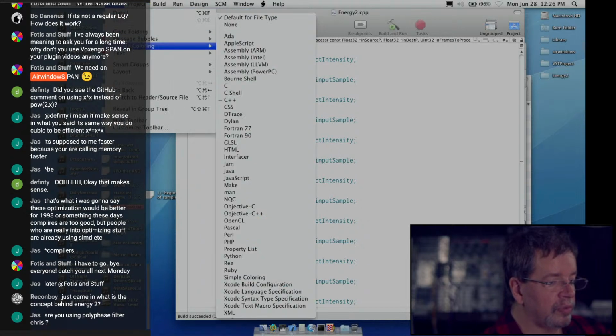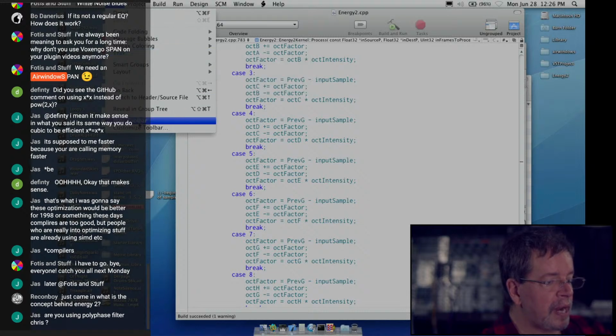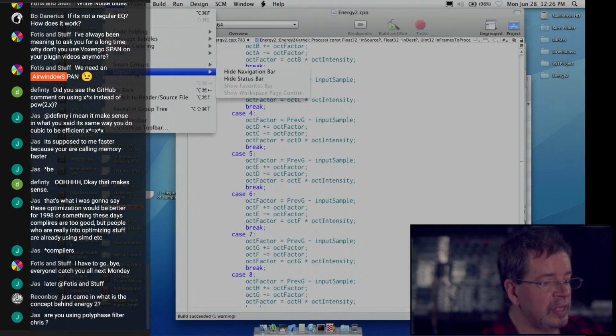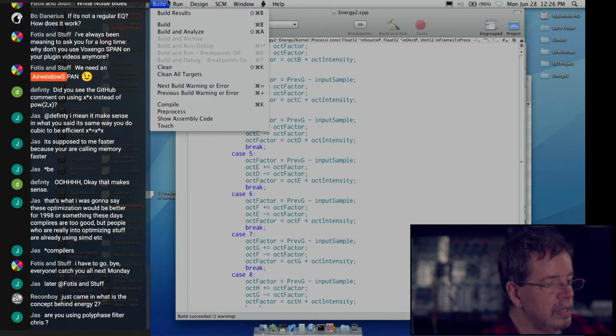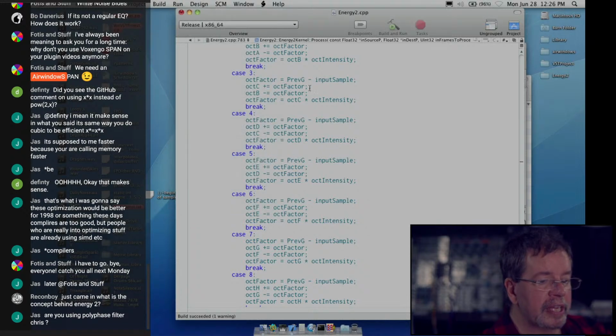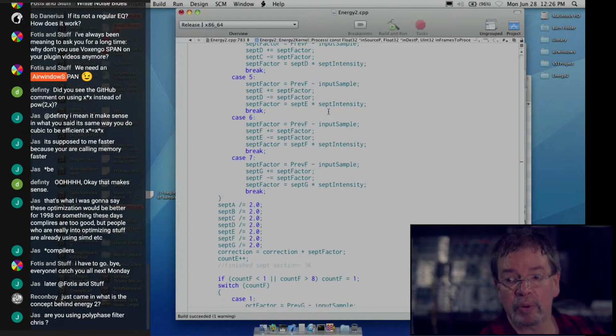I'm not sure if there's a good way of, like, view, code folding, syntax coloring, text wrap lines. Modern compilers let you clean up the text better, but this might be in such an old compiler that it doesn't actually have ways of pretty printing things. Format, or maybe it does. Nope, that is just font. So it's very possible that there's no way to make it go like, okay, indent everything properly, please. There's stuff that does, but oh, I don't think this is a polyphase filter. I'm not even sure what that is.